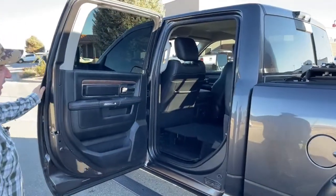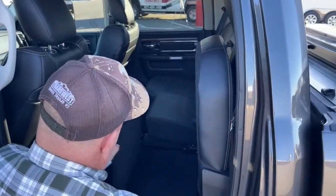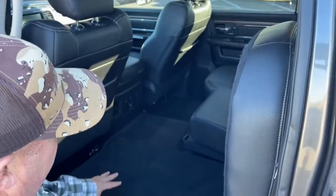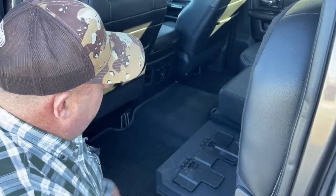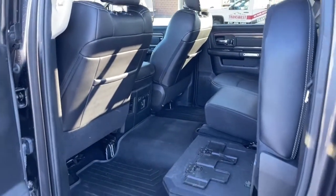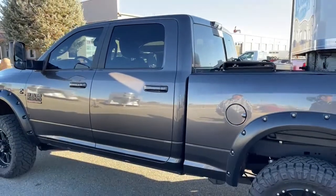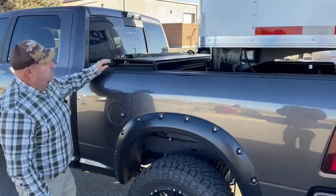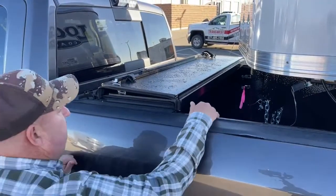Once we take a look in the back seat, we can see that that seat pops up and it has a little platform that goes down. The reason is if we're hauling things, we want to keep those up off the ground, we have that. In addition to WeatherTech floor mats. Now as you notice, this runs all the way across. Now let's take a look at the bed of the truck. It does come with a tonneau cover right here. So when we aren't hooked up to a trailer, we can put that back to protect the items we are towing.